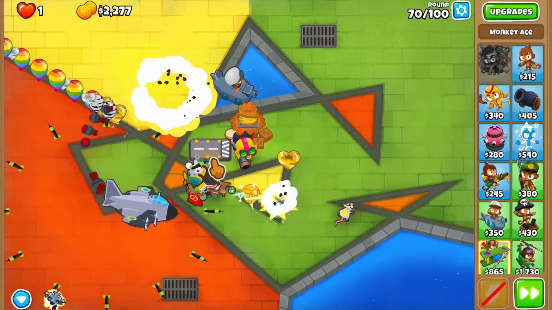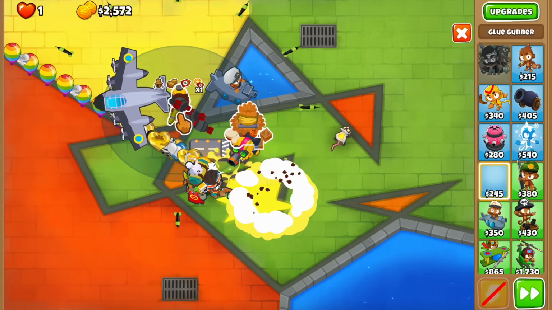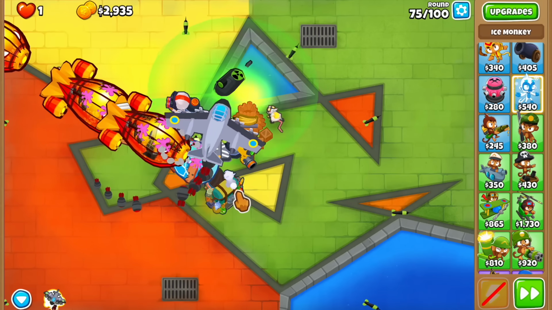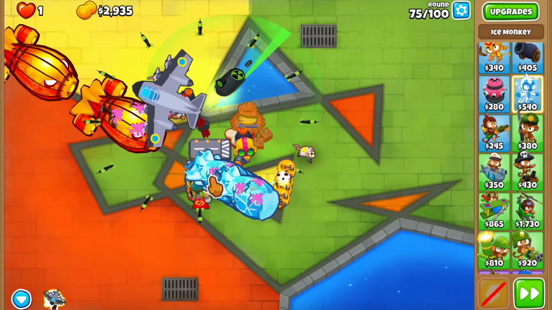Although you do want to be slowing the balloons down, so I would probably want to buy something like another glue, honestly. Maybe make this guy the relentless just to keep everyone in place. Okay, so we can do some cool things in 75 actually. We can just use the ability, wipe the entire round, and then 76, everything is going to get one shot because now this guy does 30 damage.